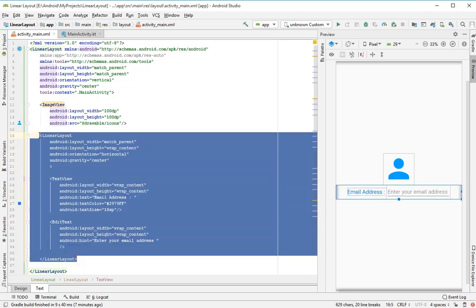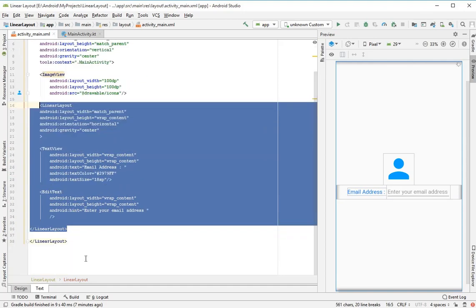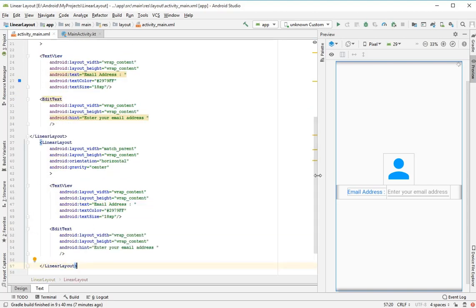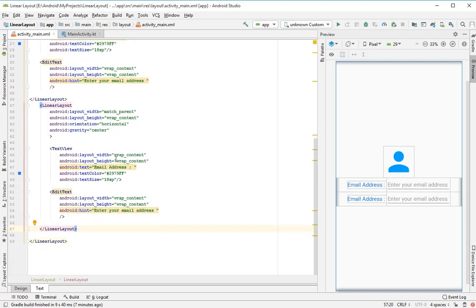Now copy this and paste it over here. Now change this text to password.